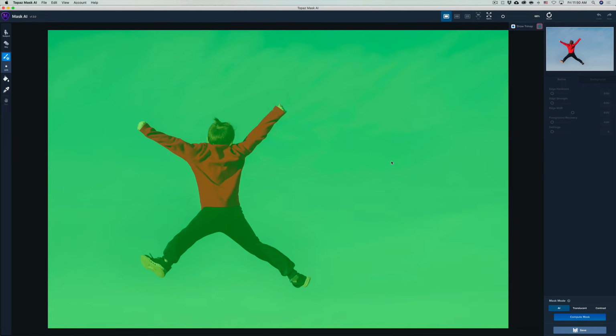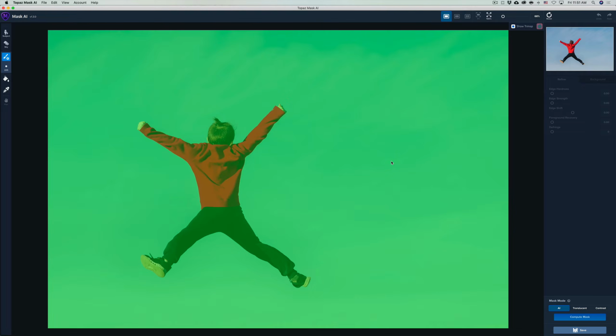Red means we're going to get rid of that part of the image. So whatever part of the image you want to get rid of, you paint in red. Blue is like a transition zone. It's an edge. And you want Mask AI to figure out where that edge is and where on one side of the edge we're getting rid of it, and on the other side we're keeping. So that's the three colors, red, green, and blue.